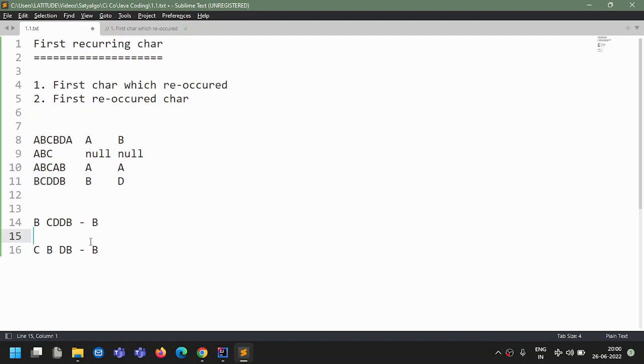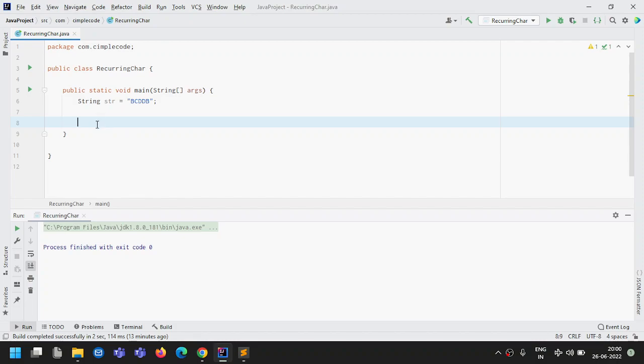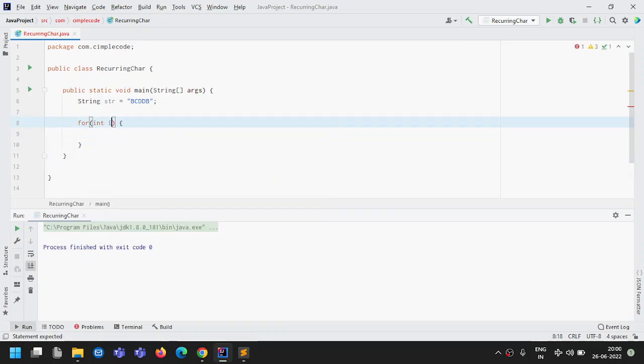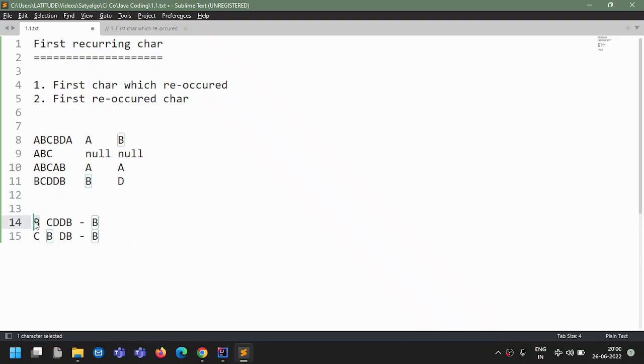My approach is to read one character at a time, so I'll use a for loop from 0 to less than the length, since I read one character and then check it against the rest of the characters in that string.